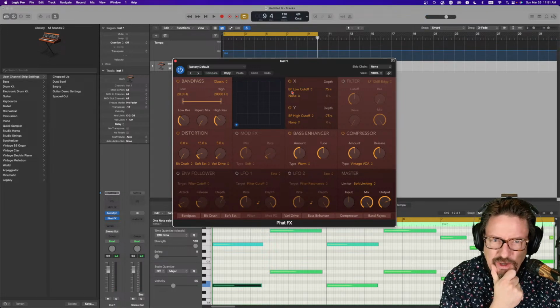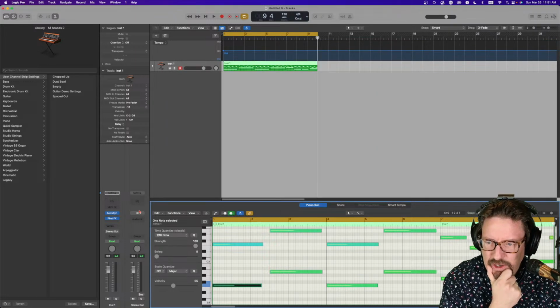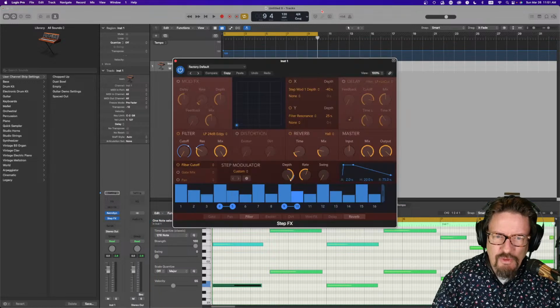I couldn't remember. Okay. It's the Step One. I couldn't remember which one of those had the reverb, and this is the reverb one.